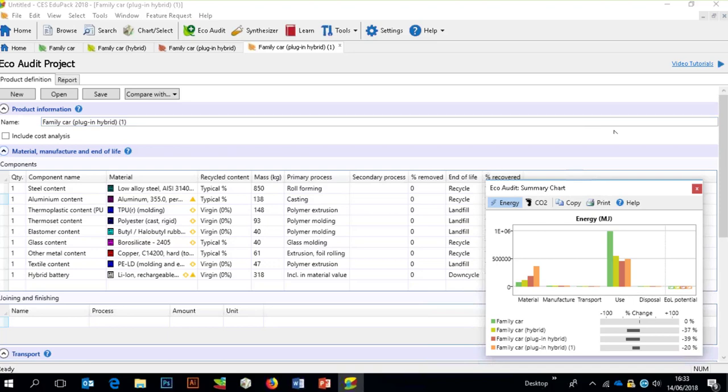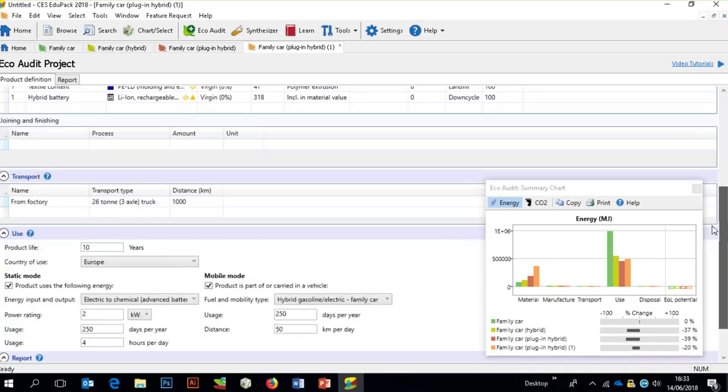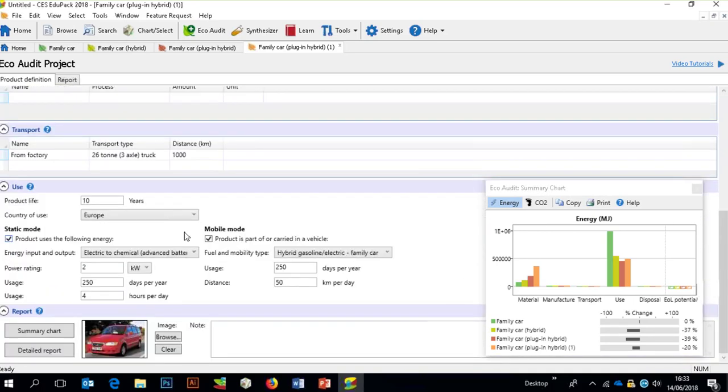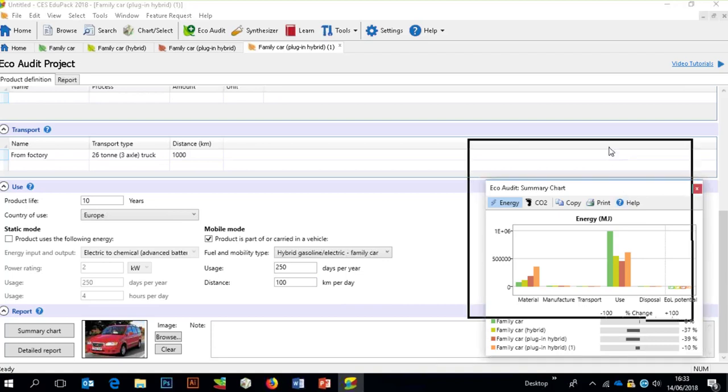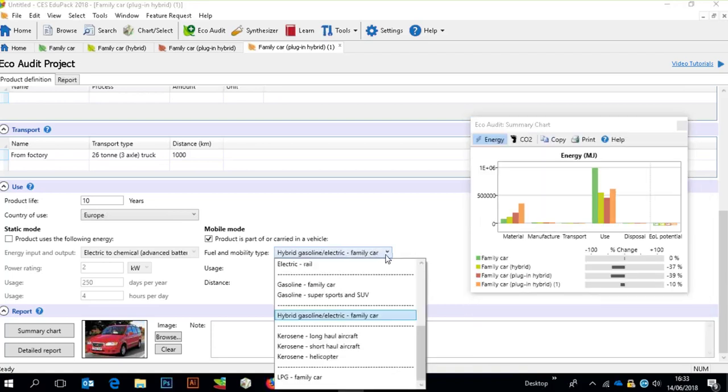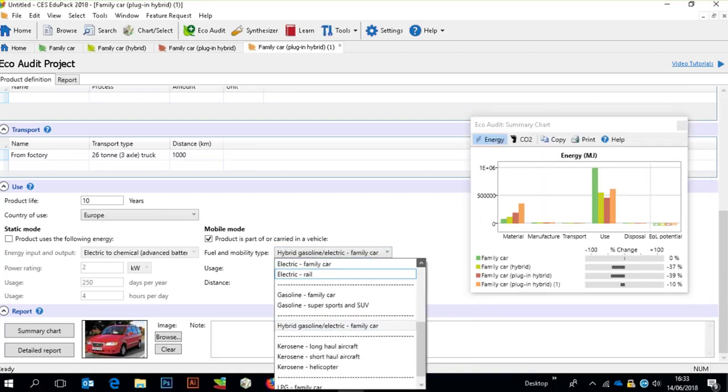And then we need to modify the use mode here, because the fully electric car has a range that can cover the full distance of 100 kilometers here. If we do that, we need to of course adjust this one to a fully electric car as well. Electric family car.